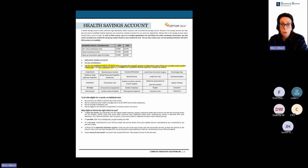This money can be used when you go to the doctor. You might say, I don't go to the doctor a lot. You can use it if you're buying glasses. You can use it if you go to the dentist. You can even use it on sunscreen if it's at a certain SPF. I say that because it is really interesting, the wide range, Band-Aids, of what is considered an eligible expense. Some people that are on HSA plans feel very passionate about how much money you can save when you're on this plan.